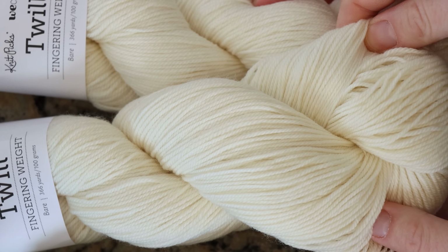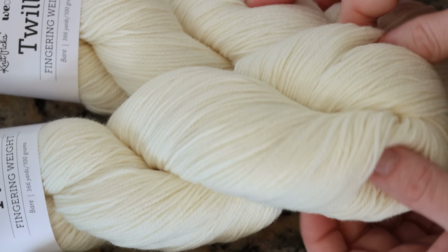The yarn we're going to dye today is Knit Picks Twill Fingering. This super bouncy yarn is 100% superwash merino wool.